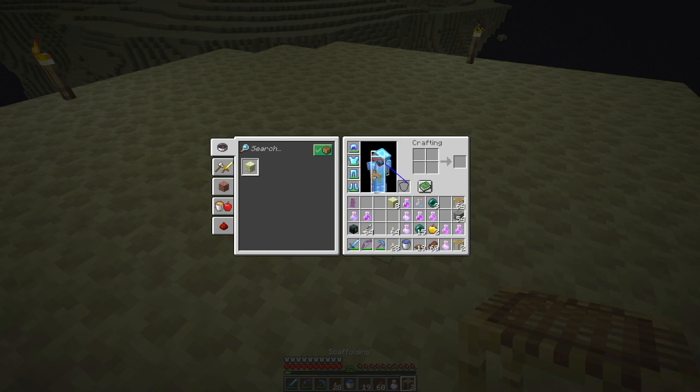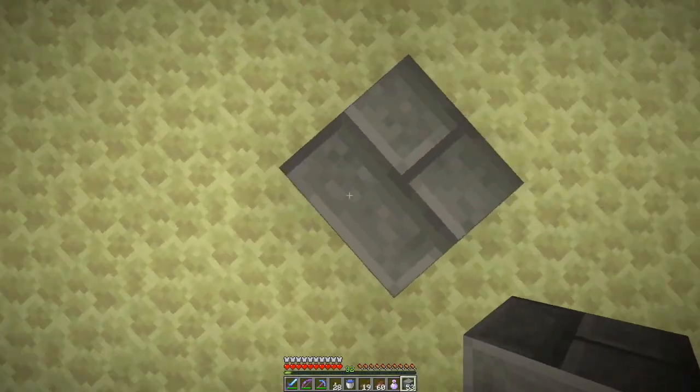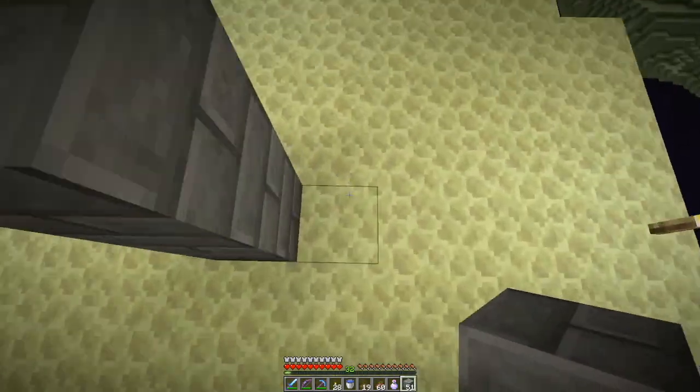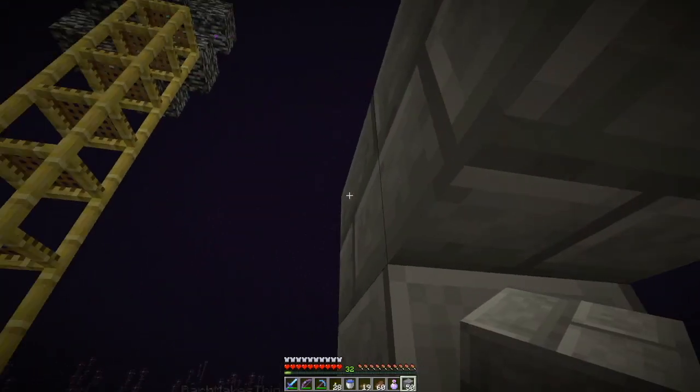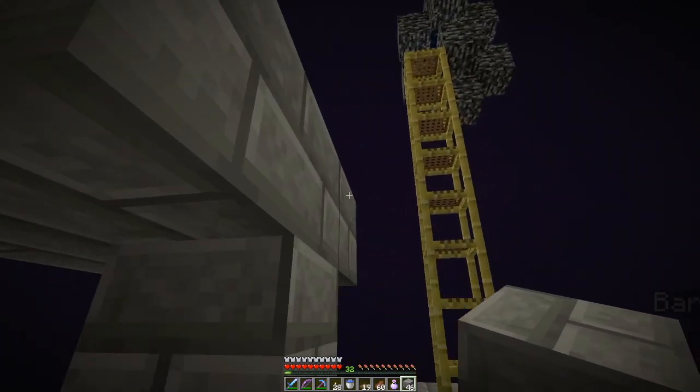Okay. Let's build a little shelter. He might be aggro on me. He hasn't tried teleporting over here, but he's looking around. Oh, yeah. He's definitely angry. He may not be able to teleport this far. There's a limit to how far they can go.